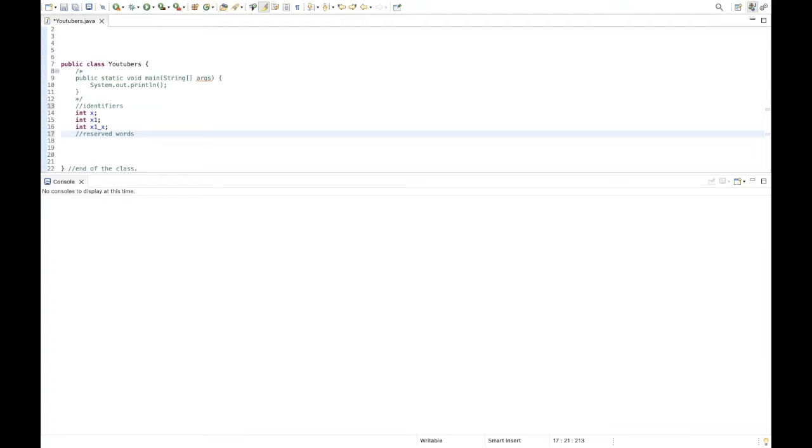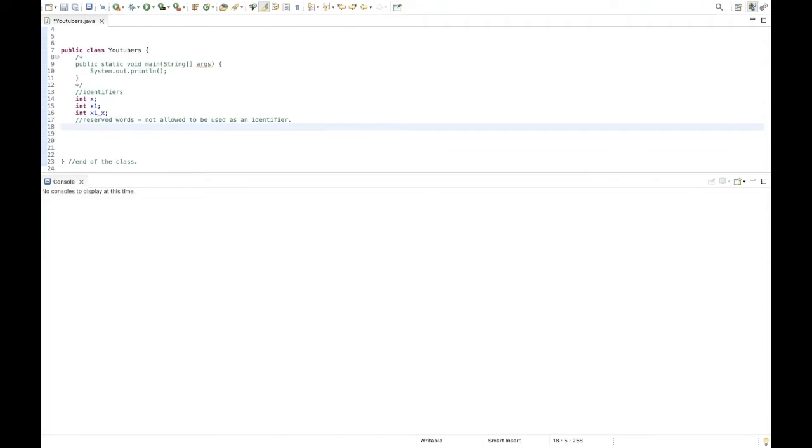They are actually special names, special keywords in Java, so they are reserved words. You are not allowed to use them as an identifier.